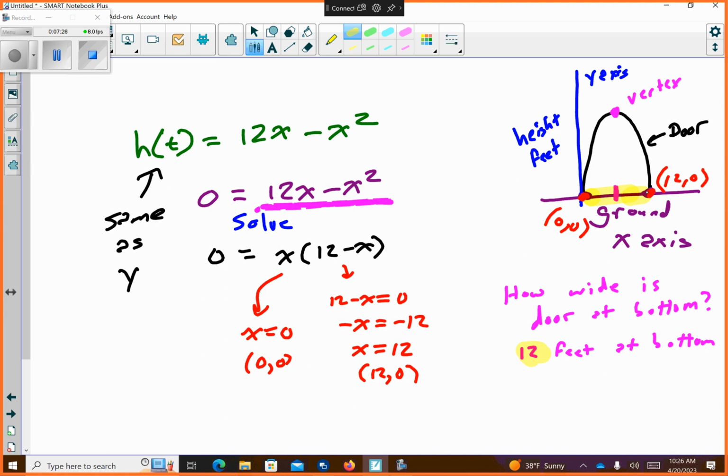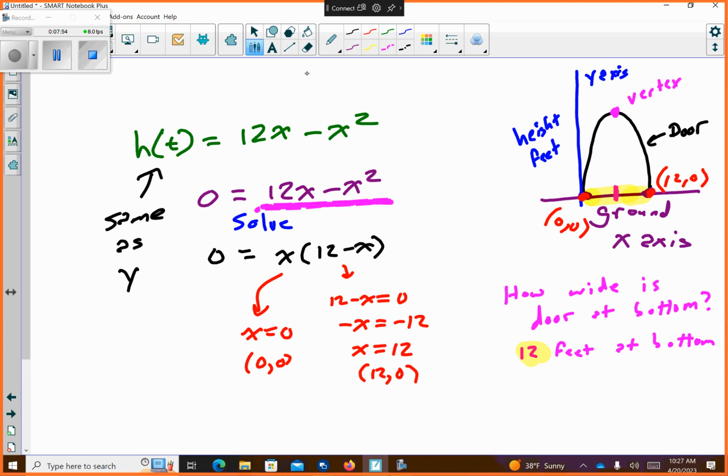So this is the widest my door is going to be. And as I go up the door, the distance between my fingers is getting closer and closer and closer. It's getting less and less than 12. Agree? Until I get exactly to the vertex, then the distance from my vertex is 0. There's not a distance. Okay? All right, so let's see if we can figure this out a little bit further.